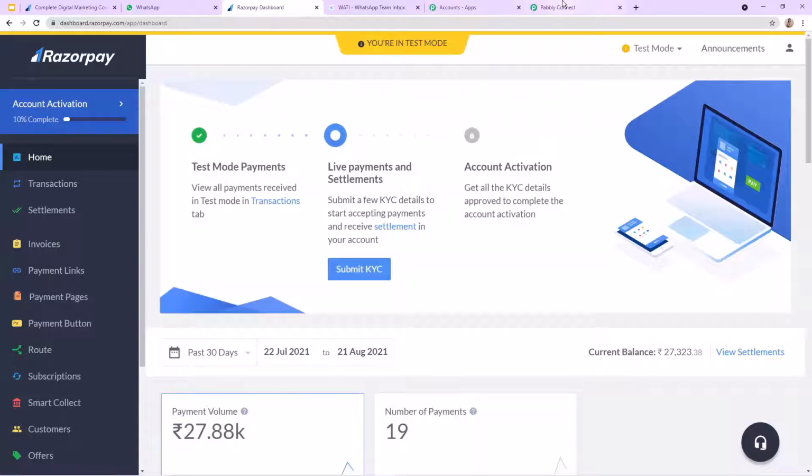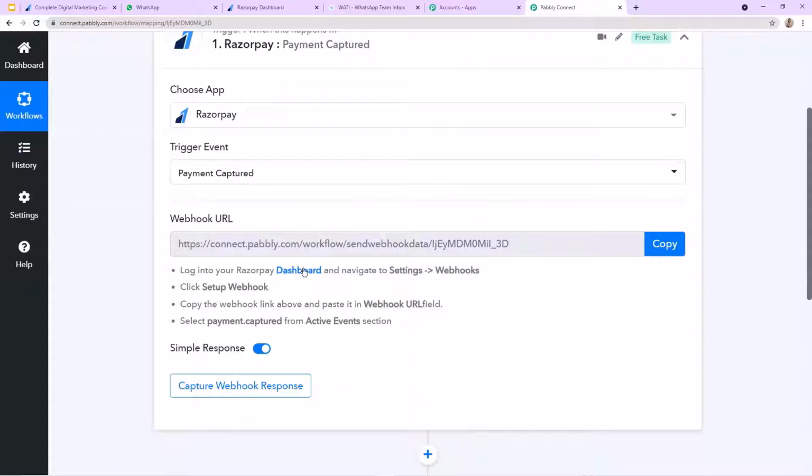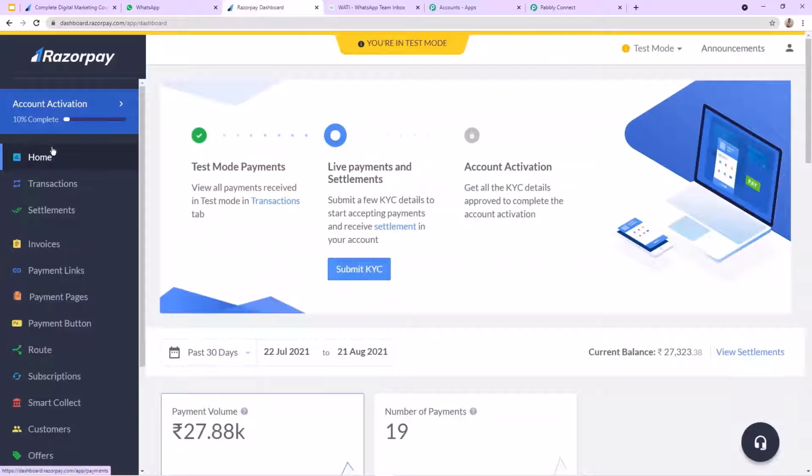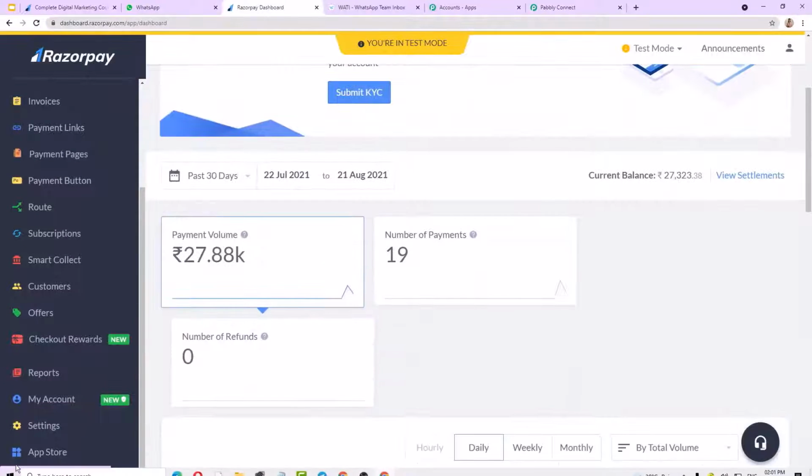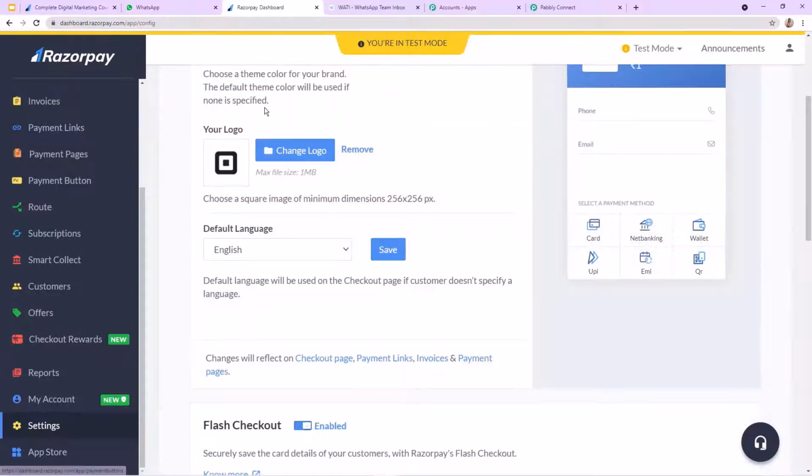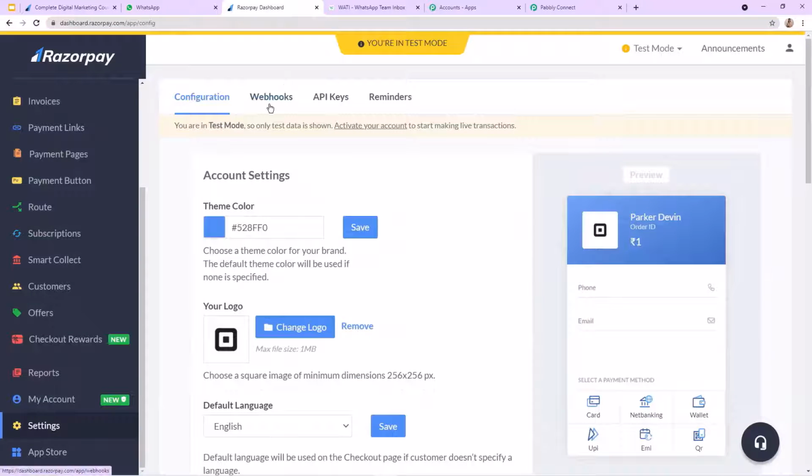What was the second thing? After logging into your Razorpay dashboard, we need to navigate to settings. On the left side at the bottom, you can see the option named settings. I'm going to click on settings, and then on webhooks.